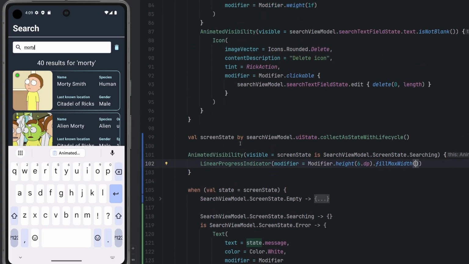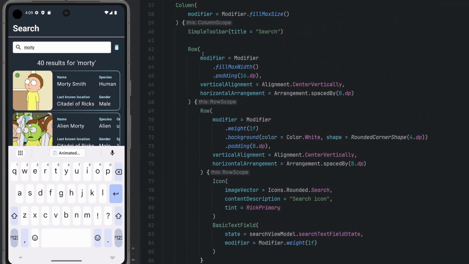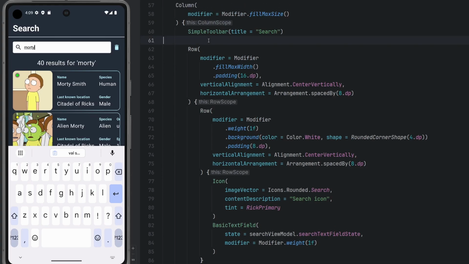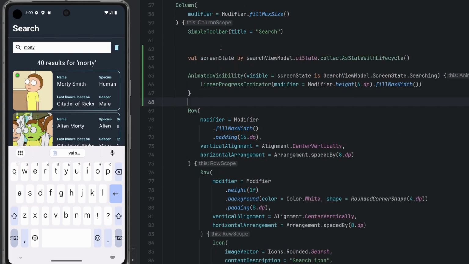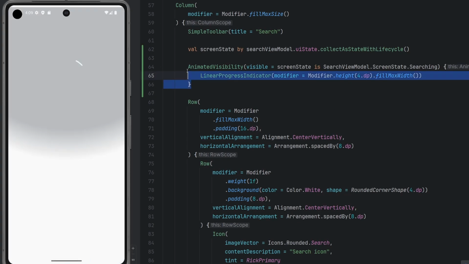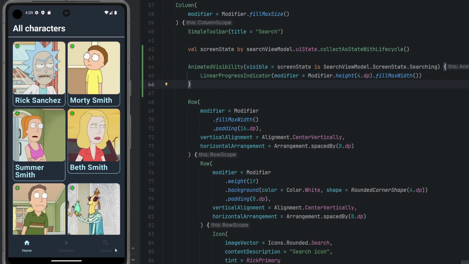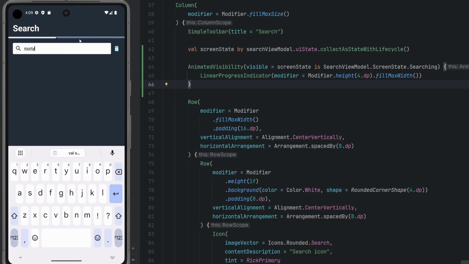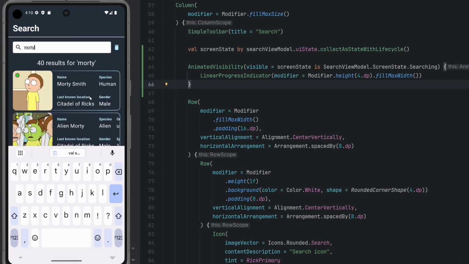That's not exactly where I wanted it though, to be quite frank. I guess I wanted it above this entire row underneath the search bar here. So we'll just simply move a couple of these items up because it's just that simple nowadays, which is fantastic. And we can make that a little bit smaller for DP. That should be about it. It's really this simple to do something like a loading state. If you wanted to define a more proper loading state, we have it available. But yeah, we do see that, hey, something is searching at that point. We are making progress. When the results come back, we see them on screen.